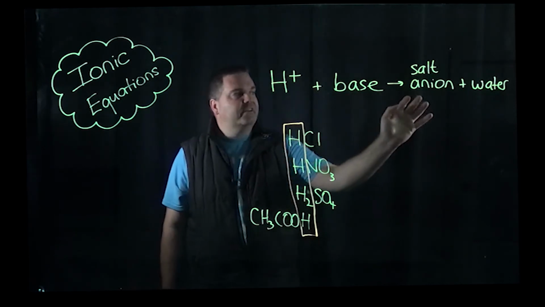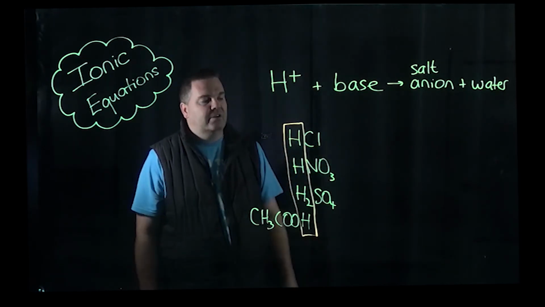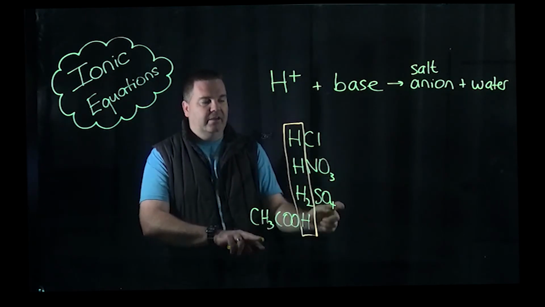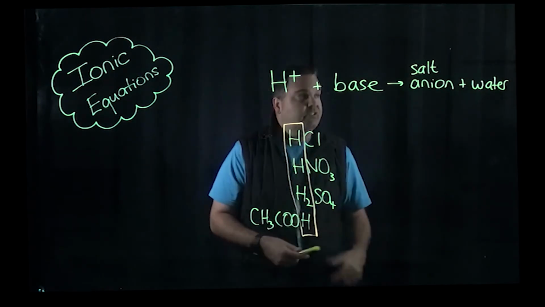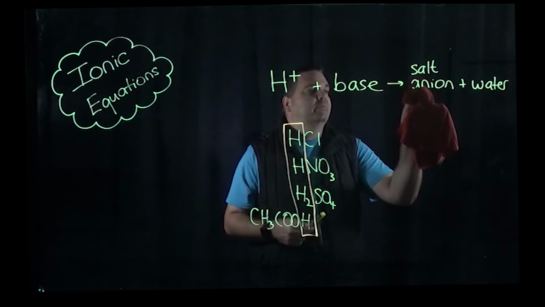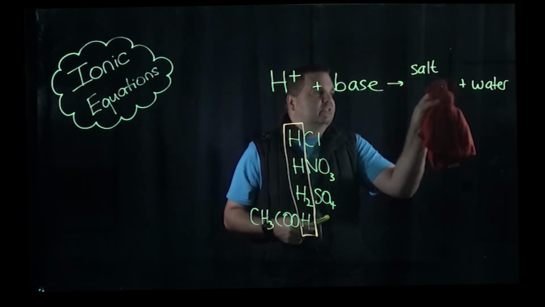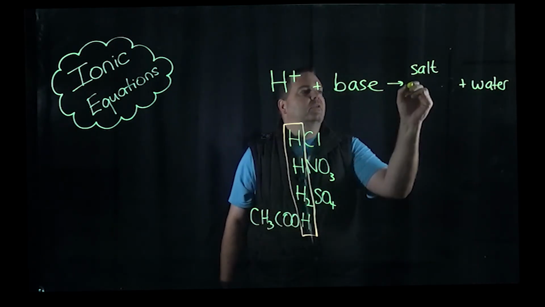Now, sorry, up here I've actually written salt anion. That should be salt cation, sorry, because the anion part here is being left off. So I'll just adjust that for you shortly, and I'll show you what I mean with an equation. So that's going to be the salt cation.